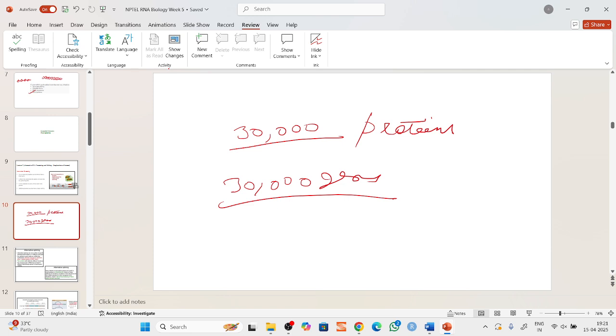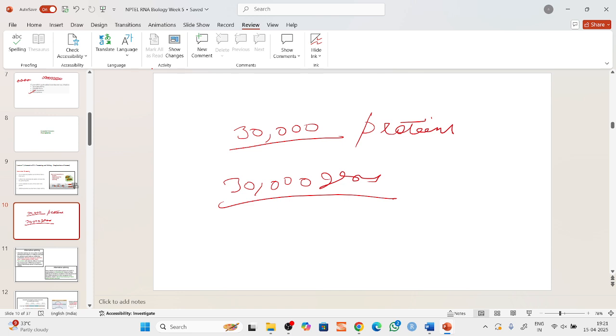That is the beauty of alternative splicing, that the genetic load, the genetic content can be less, and still it can code for that much protein which is required, because one gene can code for more than one protein. One gene can lead to the formation of more than one kind of polypeptide. And how can one gene lead to the formation of more than one kind of polypeptide? Because of the alternative splicing process.